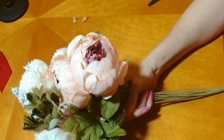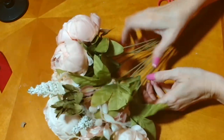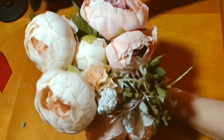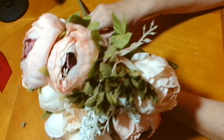Oh my gosh. This is my dream. Look at this. This is my dream bouquet. Oh my goodness. Look at those colors. Oh my gosh. Something like this would be so expensive at Michael's or Hobby Lobby. It's like $15 right there. Love it. Look at that.